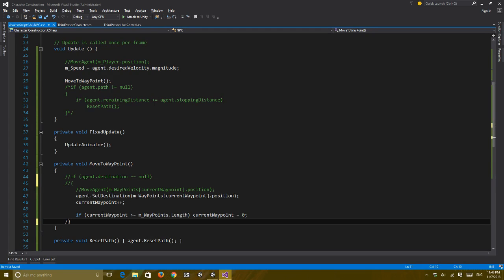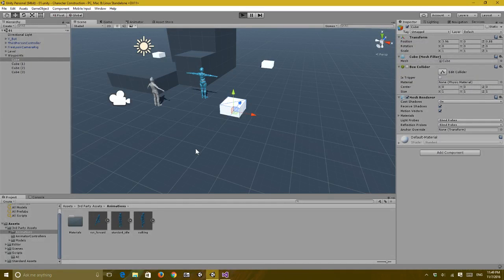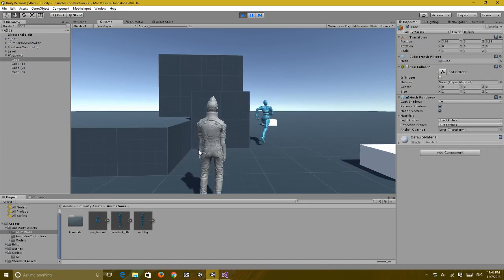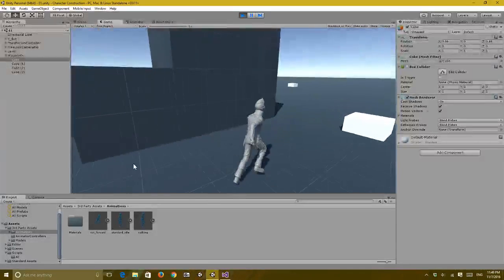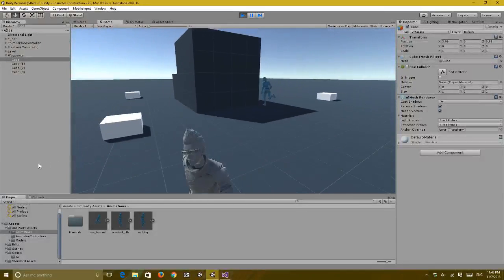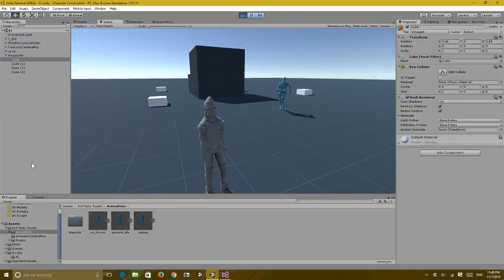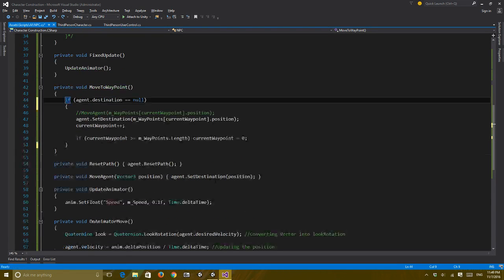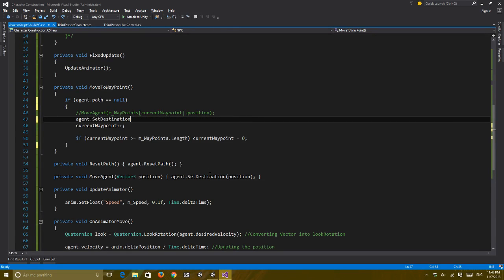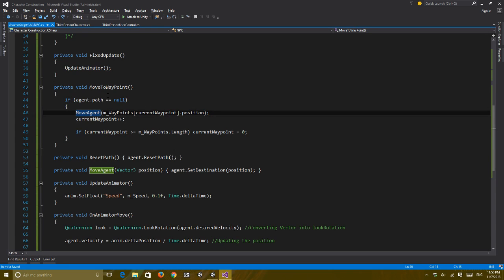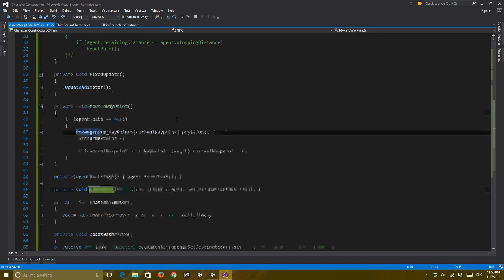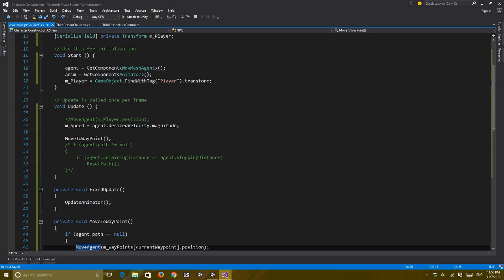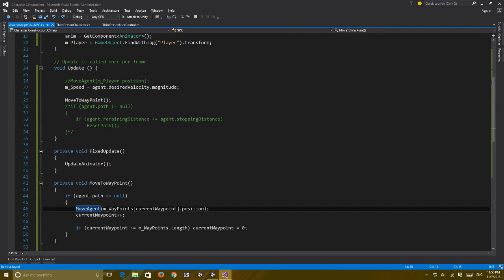Let's just, you know, simultaneously set the position and see if that works. Yeah, it does work. I mean, of course, this is horrible. The way he's just running around and he doesn't know where to freaking go. But why is this part like not working? That's what I'm more interested about. So we don't have a path, right? Do we have a path at the start? Like, I don't think so. We're supposed to have a path at the start.